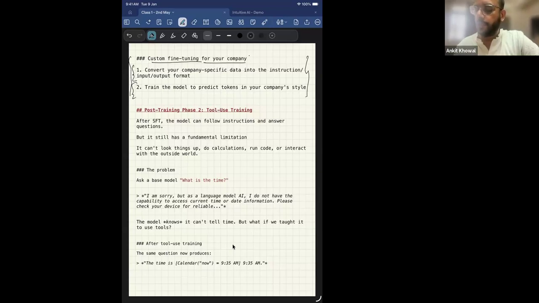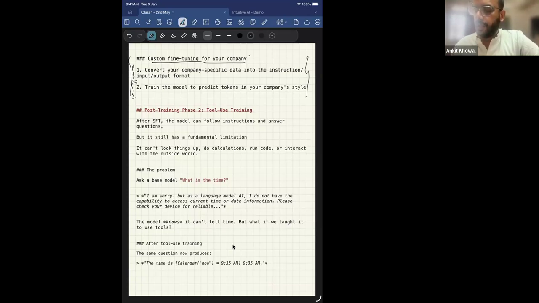So the first phase of the training was supervised fine tuning, which means that the model has to answer in the form of a Q&A. How did we do that? We created data sets. The data sets had docs in them in the format of instruction, input and output. We removed the output part and told the model to predict the output. The model predicted something. It could be right or wrong. If the output was wrong, we went in and updated the parameters of the model, right? So this is what is happening during the training phase of the model.